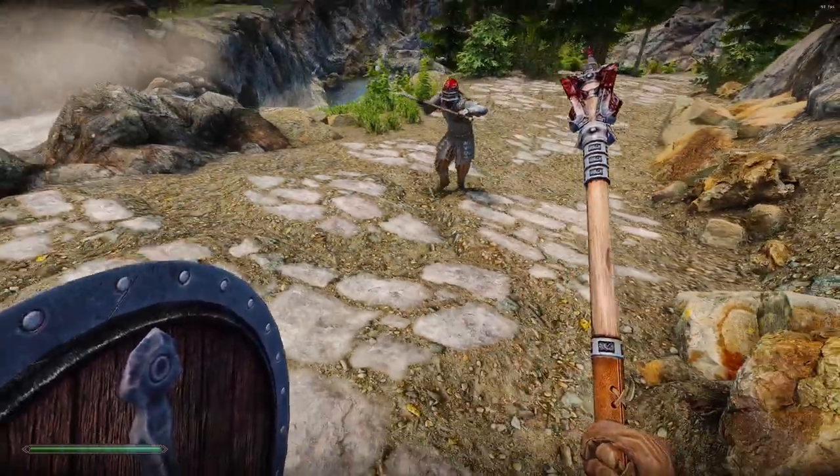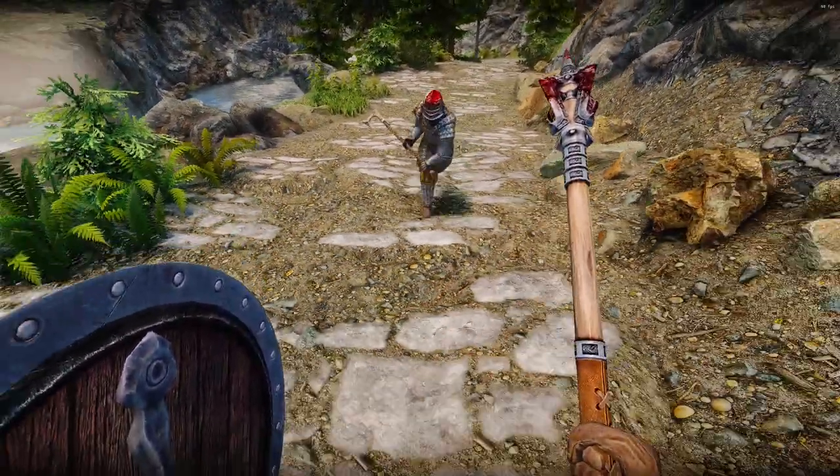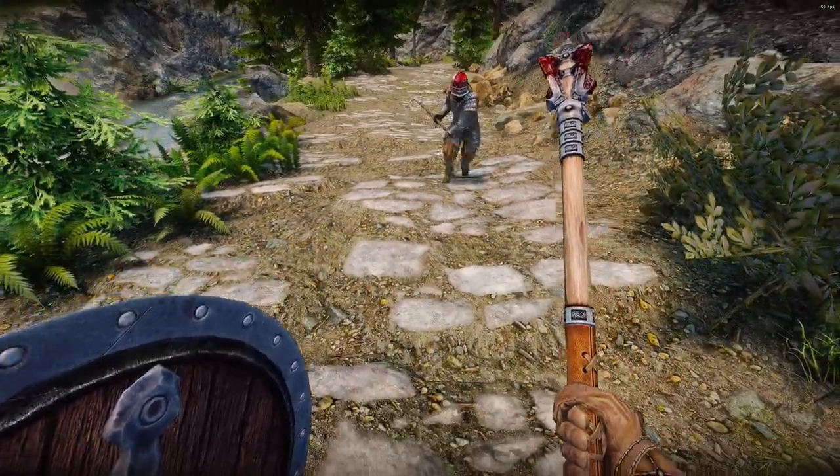I'm worried that he's gonna do the thing where he normal attacks and then immediately cancels into a forward power attack.